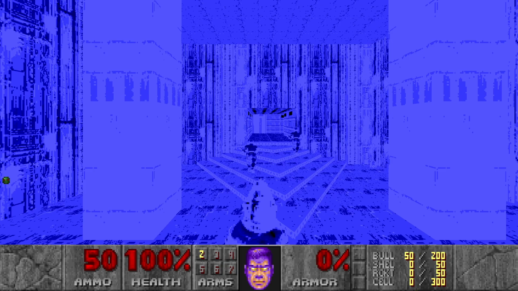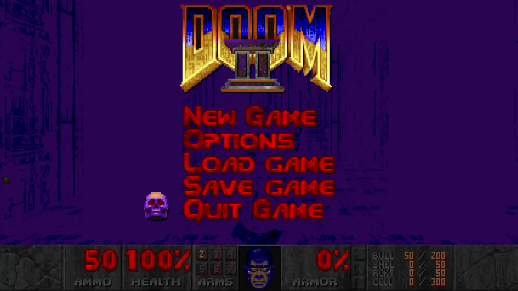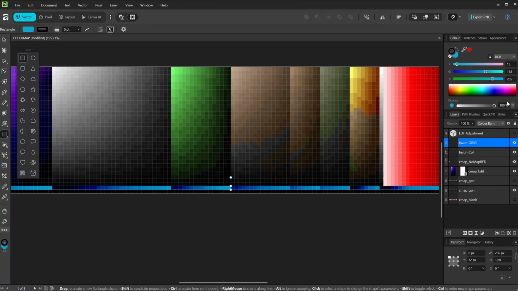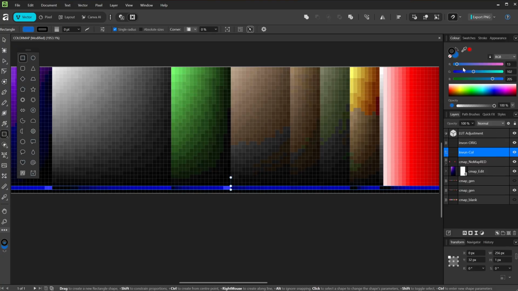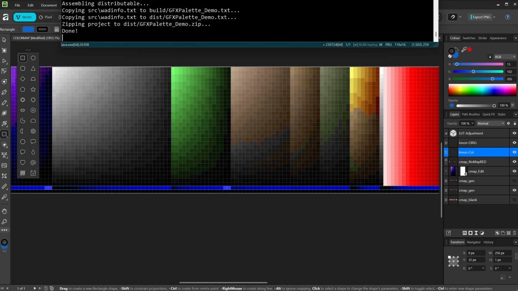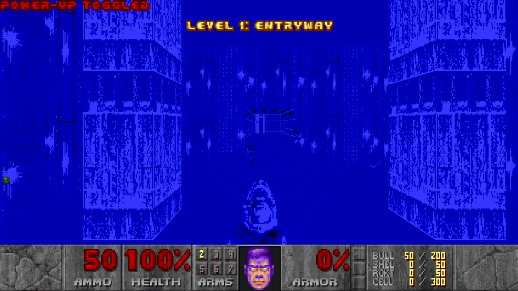And I don't know why this happens, but this happens all the time when editing the invulnerability palette. Whatever you put in here always comes out super, super intensely bright. I'm not quite sure why that occurs, but you can see I've got a pretty bright blue here, but even if I darken this blue, we'll still get a very bright result. Let's just do that again. This time I've made the blue much darker. It's still this really blown out looking thing, right?